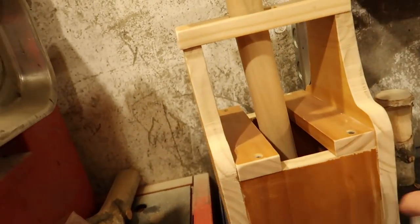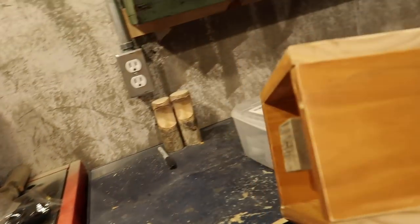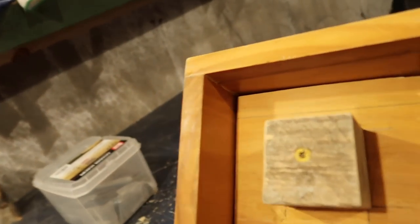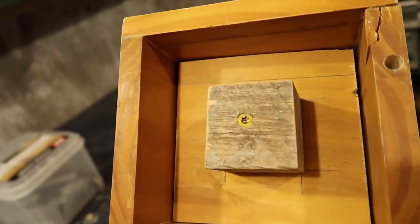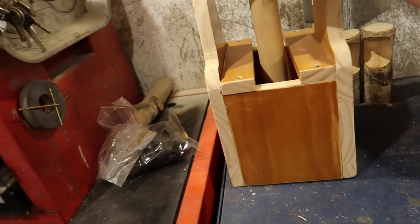I'm going to be able to use my large soil block maker. Let me go grab that — I'm excited. I made that this winter, I'll put a link to that video right here, but I haven't had a chance yet to use it. This right here is going to make one large block and then the center is a plug for the medium-sized soil block to fit in. So we're going to use that on the tomatoes.